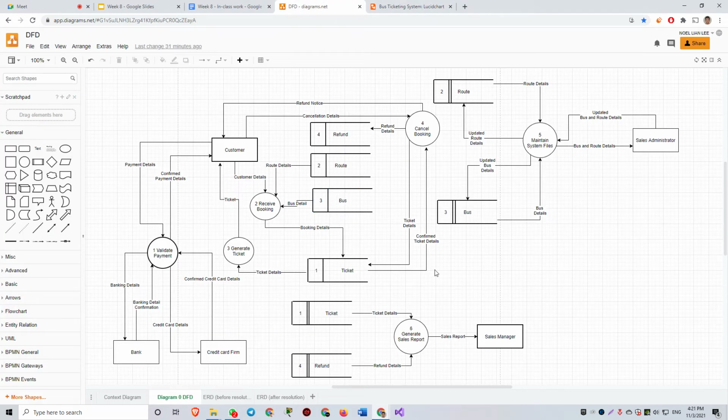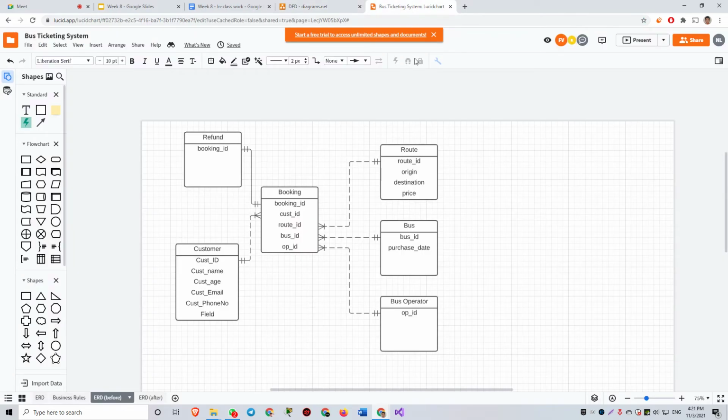And as for the customer, I remember there is no membership or something, right? You do not register your customer, correct? Yeah. So this one is wrong already. I think you still need that one.